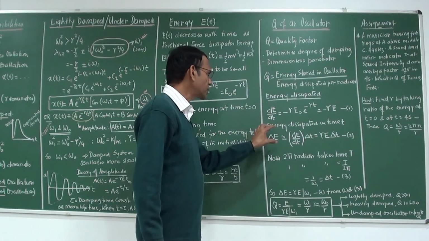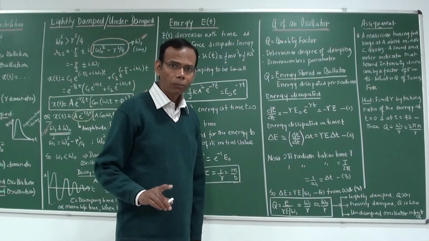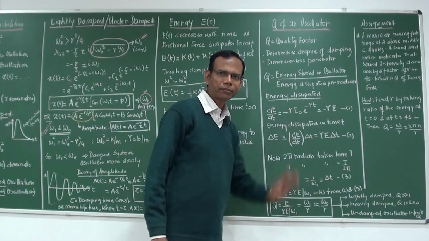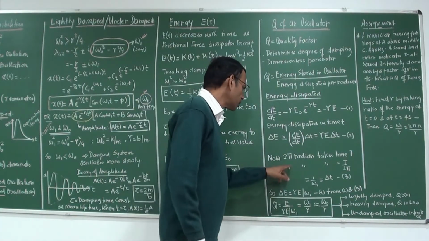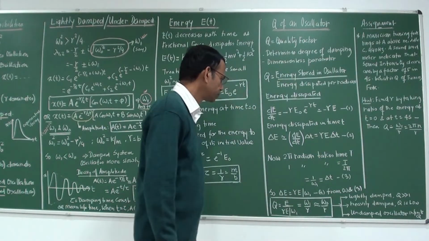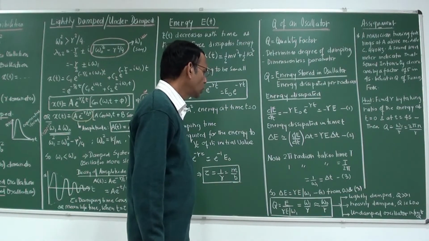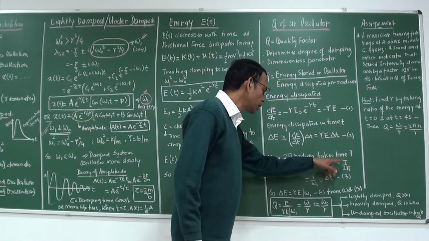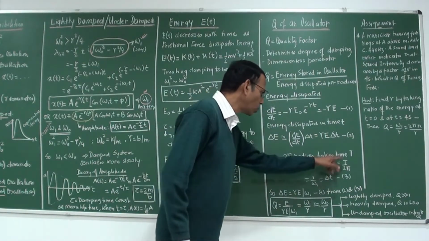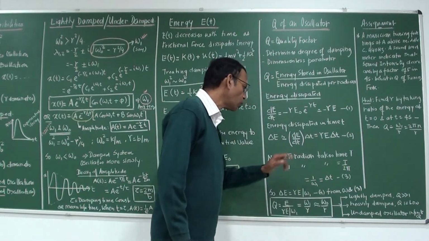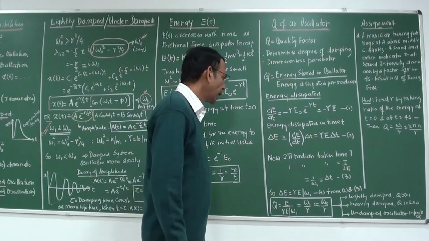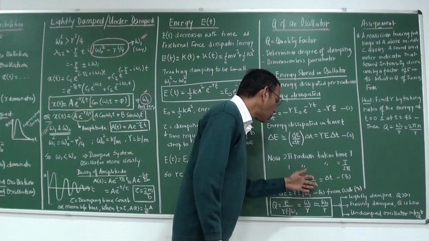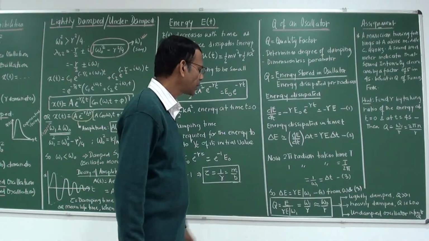So this is the energy dissipated in time delta t, but I have to calculate it per radian. So let us see, 2 pi radian is equal to 1 time period T. So 1 radian is equal to T by 2 pi. T by 2 pi is 1 over 2 pi by T, that is 1 over omega 1. So 1 radian takes a time of 1 over omega 1, and that is the delta t, and the dimensions are also the same.